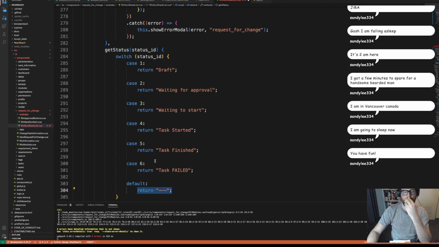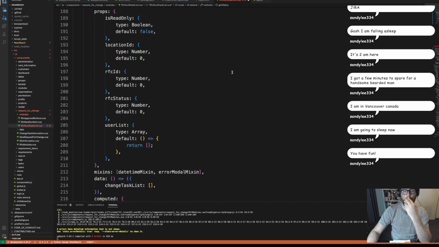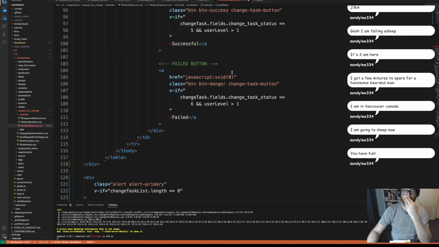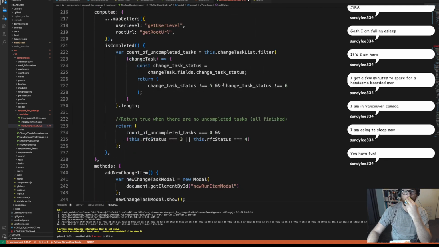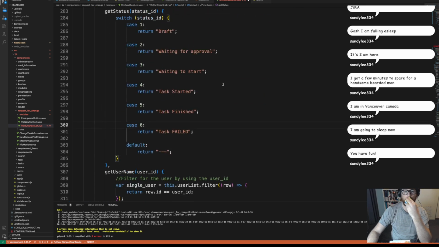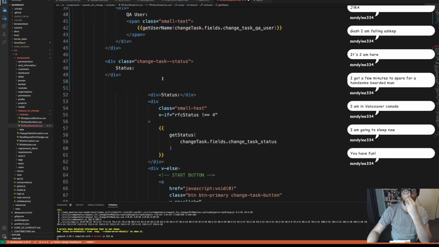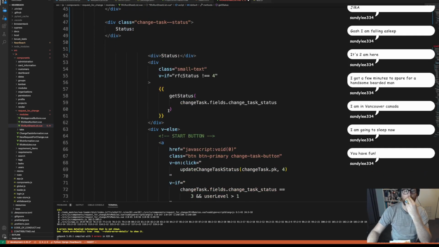Where default is, yeah, we can simplify that a lot.